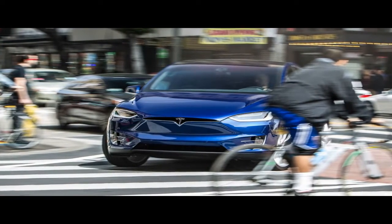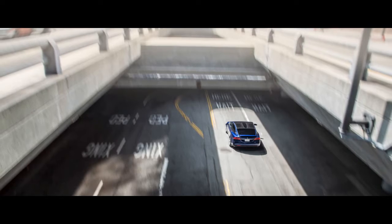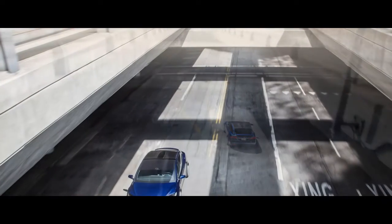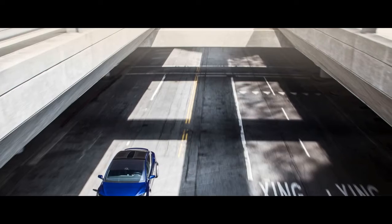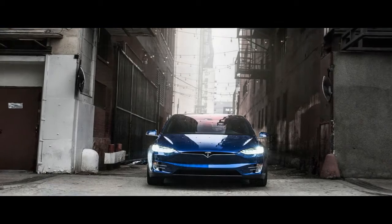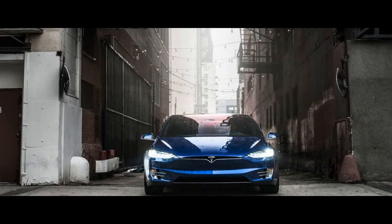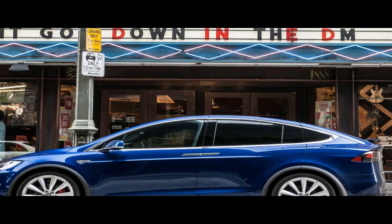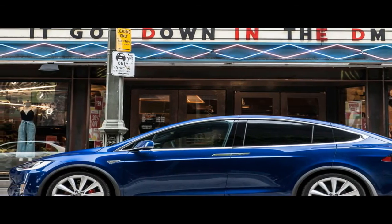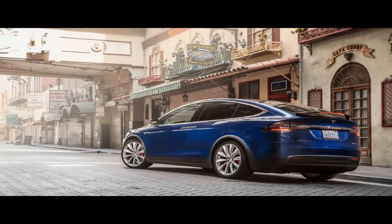All Tesla performance models, denoted by the P in front of the 90, have launch control that will impress anyone this side of Colonel Stapp. To activate, select ludicrous speed mode, hold the brake pedal to the floor, then quickly flatten the accelerator and release. Do it right and launch control enabled comes up on the screen. While maintaining your left foot on the brake, go back to the accelerator with the right and hold it. When you feel the X's motor straining against the brakes, release the brake pedal. The acceleration hits so hard that it causes an involuntary and embarrassing sound usually reserved for prostate exams.